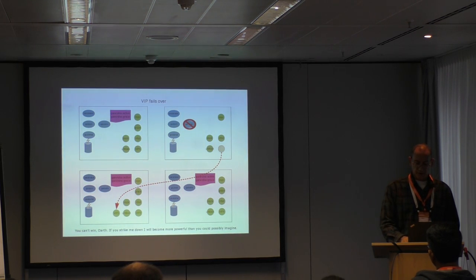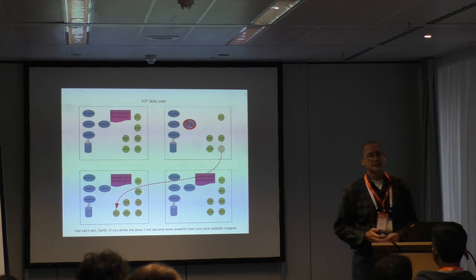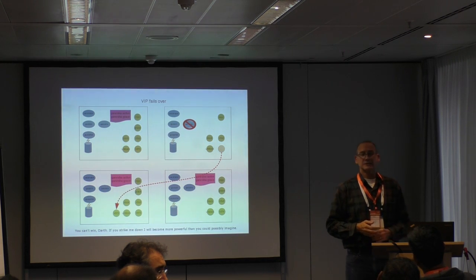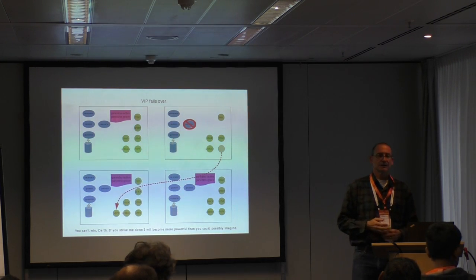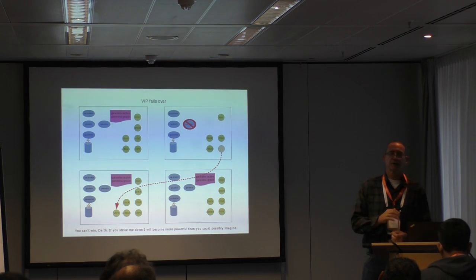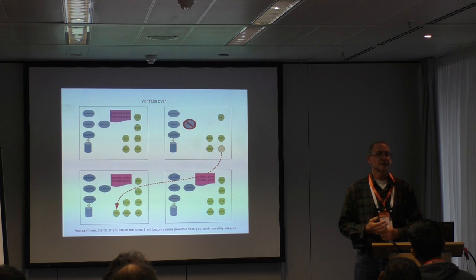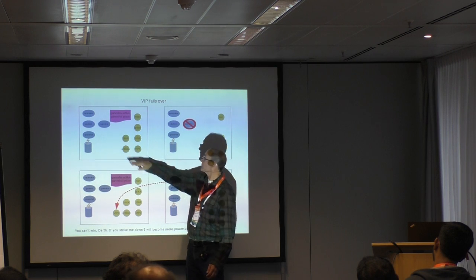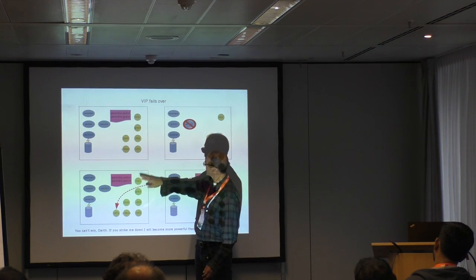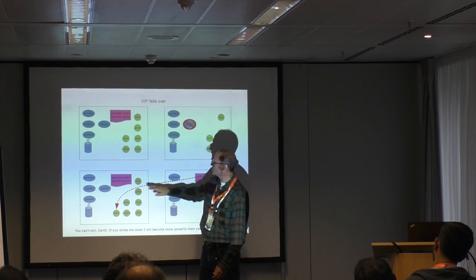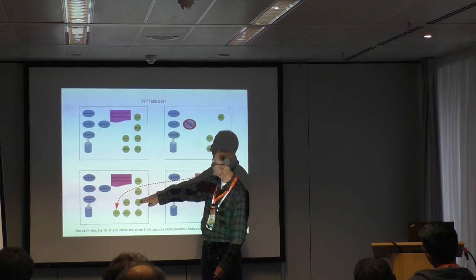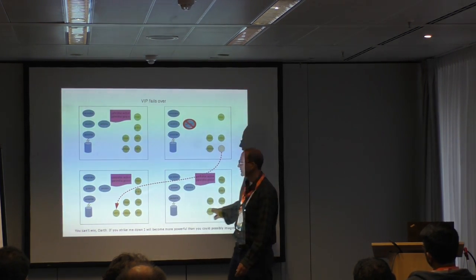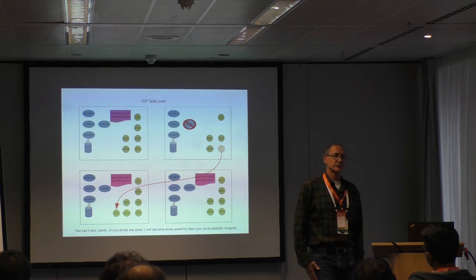So that's all there. Yeah, well, Jeff? If two out of four nodes in this example were to fail, how would the load be distributed? Would you end up 75-25, or would you end up 50-50 across the two? Well, it depends on which nodes fail. If this is 1, 2, 3, and 4, and 1 and 3 fail, then VIP 1 is going to move here, and VIP 3 is going to move here. So then we end up with 50-50.